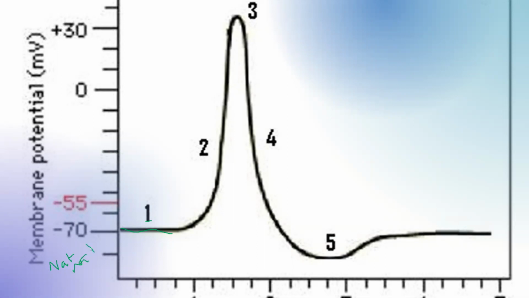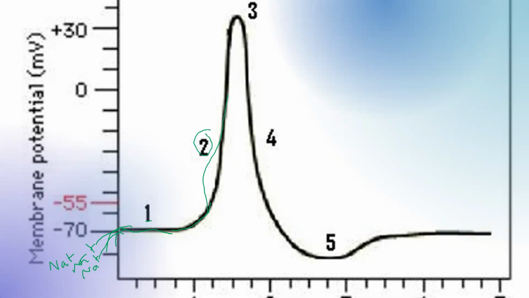But sodium will enter the neuron membrane, and with this neuron rushing in, all these positives will bring it from negative 70 to negative 55. And like pulling the trigger of a gun, as soon as you hit negative 55, boom, you fire. It goes all the way up.